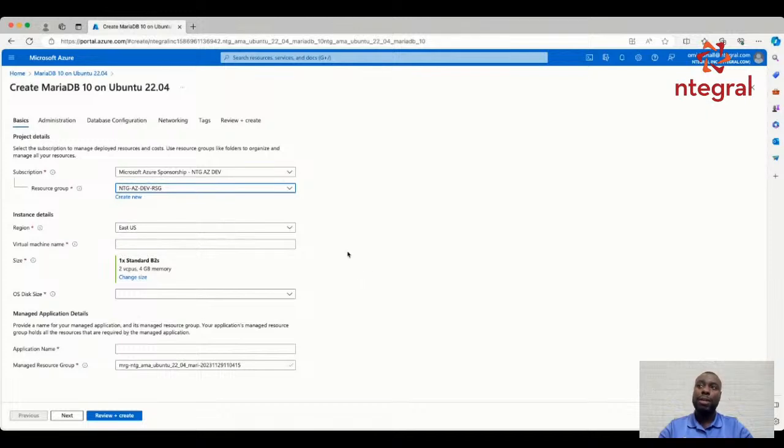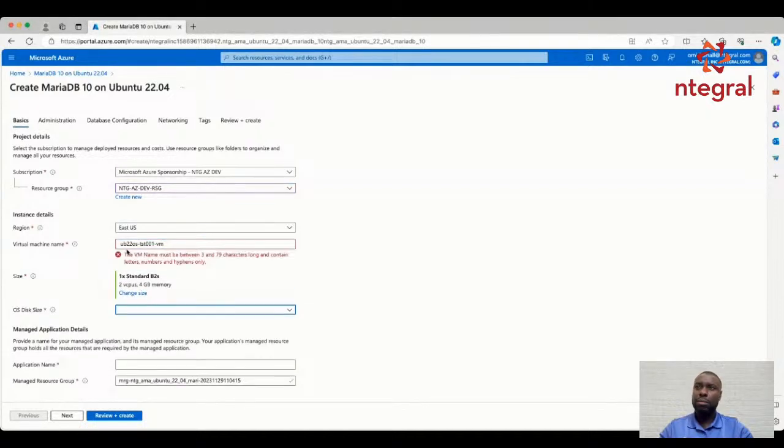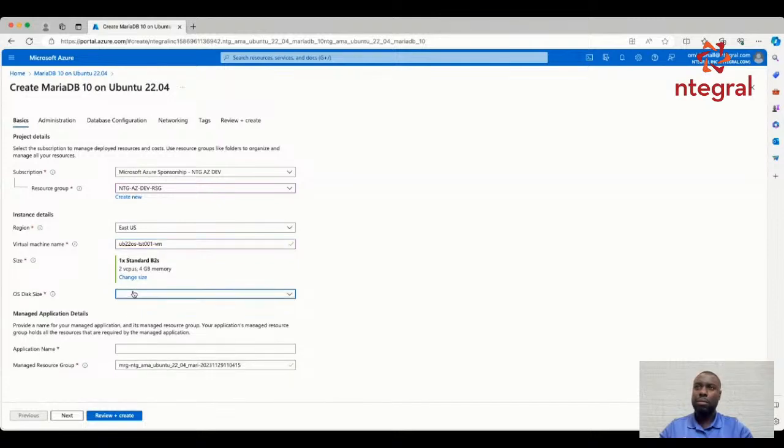Next, you're going to add in your virtual machine name, disk size, and application name. We're just going to get rid of some of these extra characters, and we'll click next.